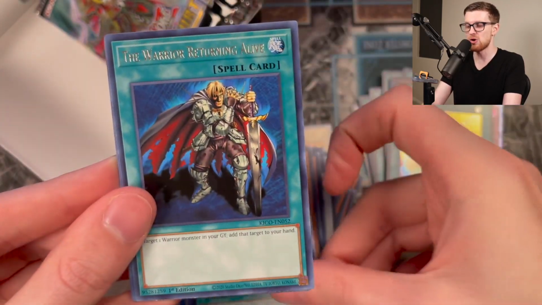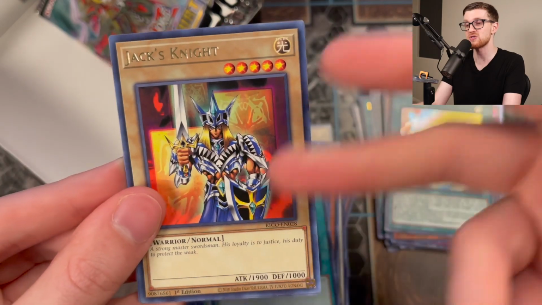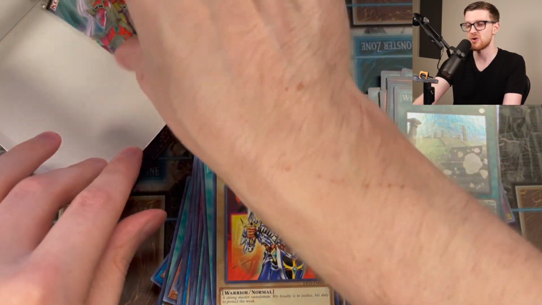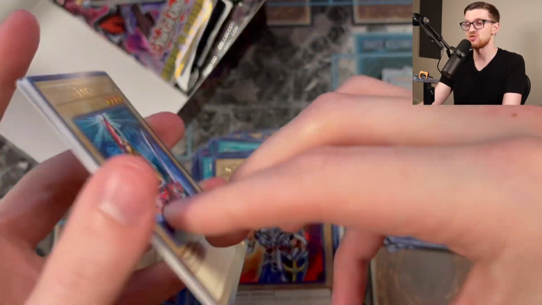Man, I'm shocked. There's the Jack's Knight finally. Took long enough. Another Right Rose Cloister. And yeah, I'm just shocked. I cannot believe this box has been as good as it is. This is crazy. This is so, so good.